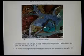The secret chemtrail program receives fly ash from coal-fired power plants at a very low cost, since the power plant operators are trying to get rid of the ash. Railroad or barge transportation makes it easy to move millions of tons of processed fly ash to secret air bases. All coal electric utilities use transportation, such as railway, to bring coal to the plant. Therefore, it's very easy to remove the fly ash.